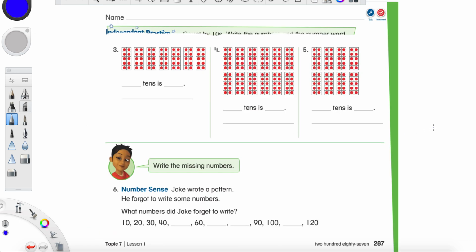Okay, now we're all set on the next page. So I'm going to have you guys try number 3 completely on your own, and then we're going to go over it together. Now, you can do this whichever way you want. If you can just count these out really quick, and you can write the numbers down, and you do the mental math, awesome. That is fantastic.